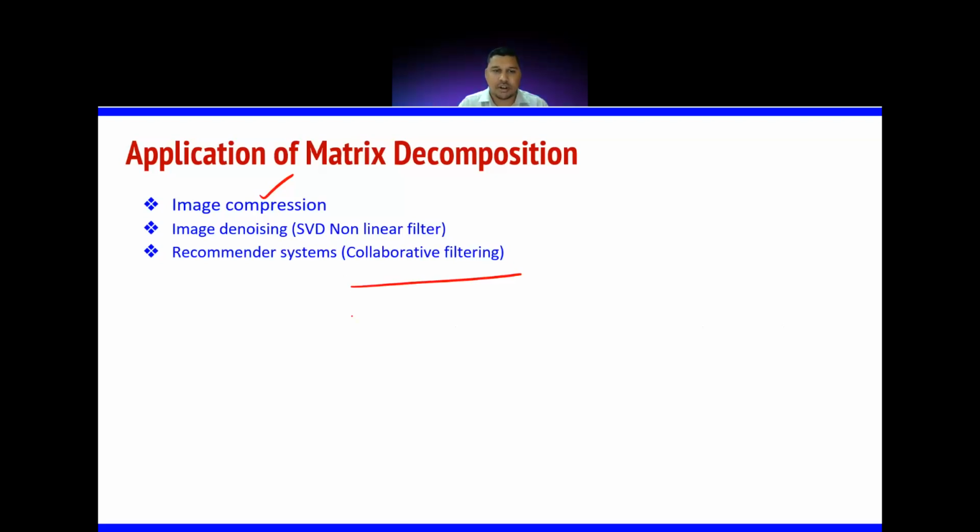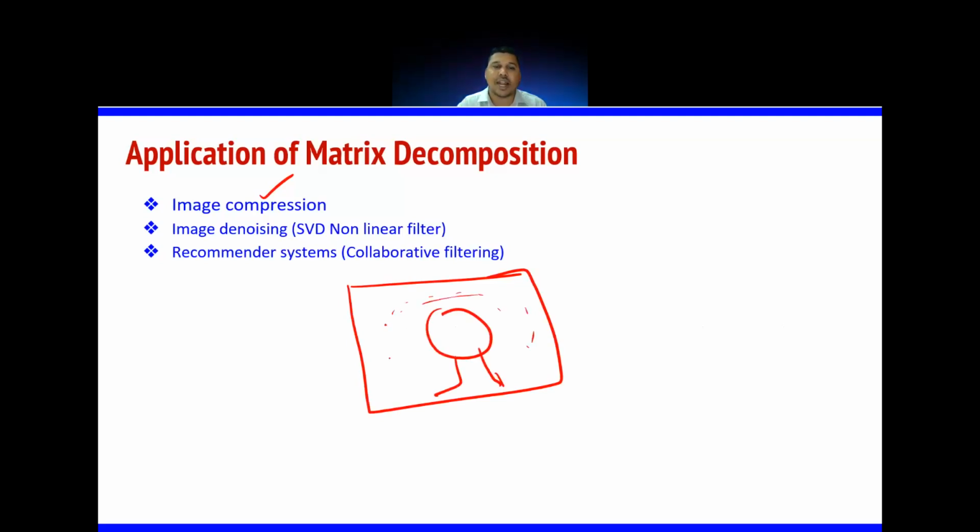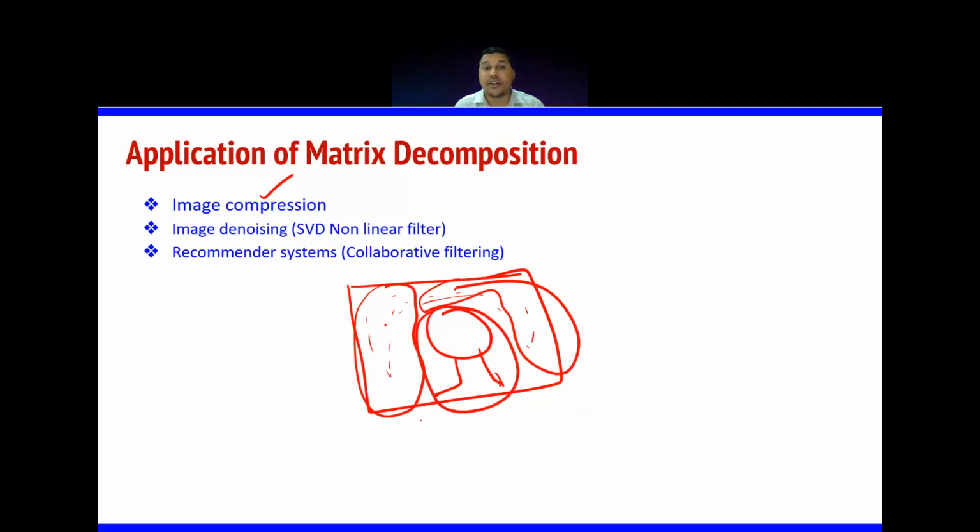So if this is the picture or the video which you see, somewhere my face is here. The remaining part here is not of that importance. So in image compression, these particular parts are ignored, and only this part is focused more. So what we are doing here is decomposing. Again, this image is a matrix. In that matrix, we break down the image into different matrices, where the one which has more importance is kept intact and the remaining is removed. So it also requires some matrix decomposition techniques.